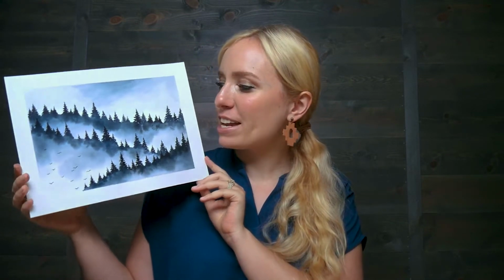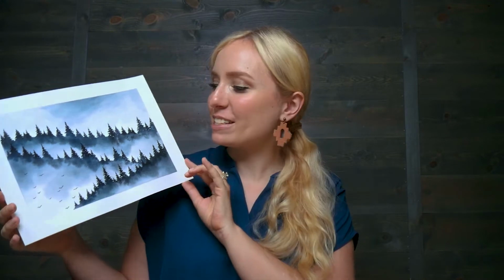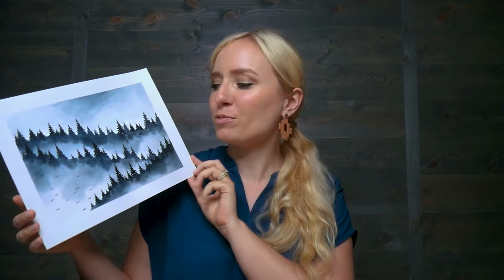How to paint step by step this Misty pine tree watercolor landscape. It's inspired by North Cascades National Park in Washington. It's full of gorgeous mountain ranges, and I cannot wait to teach you all about the technique on how to create this watercolor artwork. Without further ado, let's get painting.